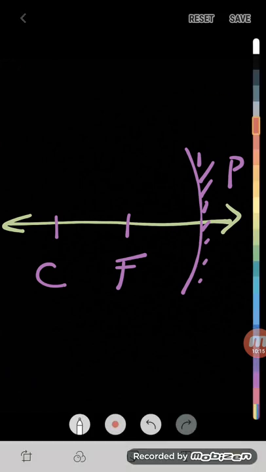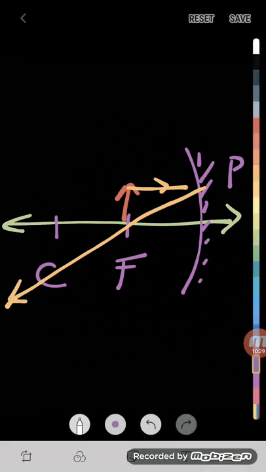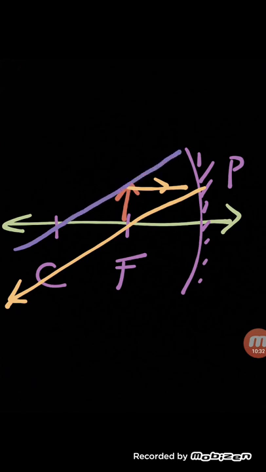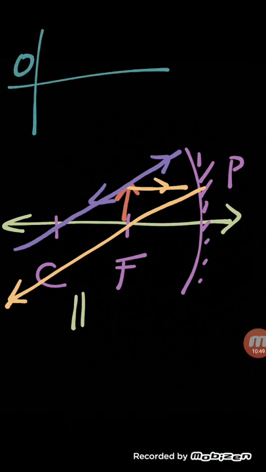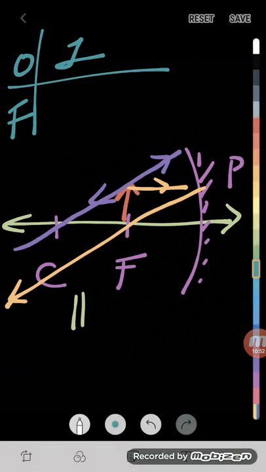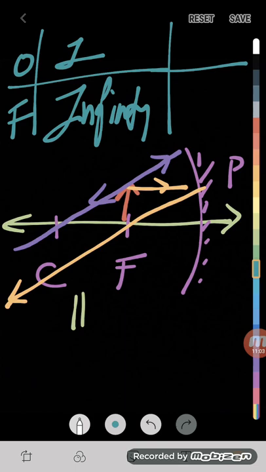And now if the object is kept at focus, let's draw a ray of light parallel to the principal axis. It passes through the focus, and then one ray of light which passes through the center of curvature touching the object. You can see that these two lines are parallel to each other, right? So let's analyze this. If the object is kept at focus, we don't know where the image is formed. Let us say that the image is formed at infinity. Let the lines meet at infinity because they are not meeting here, right?